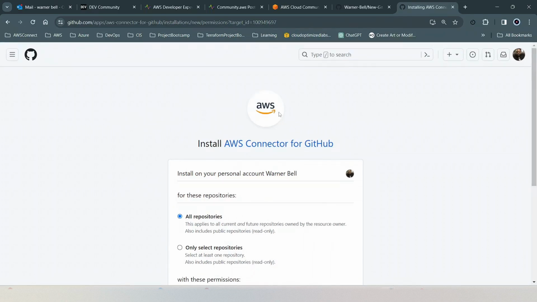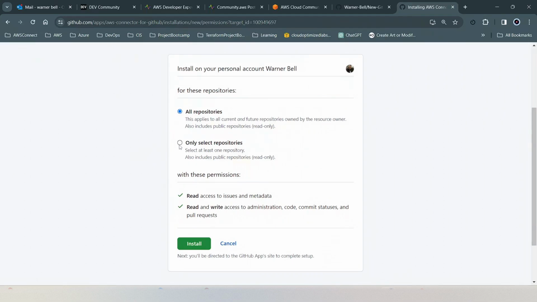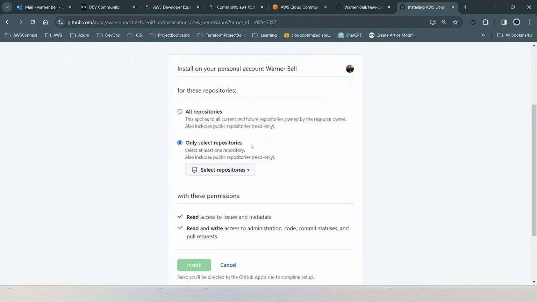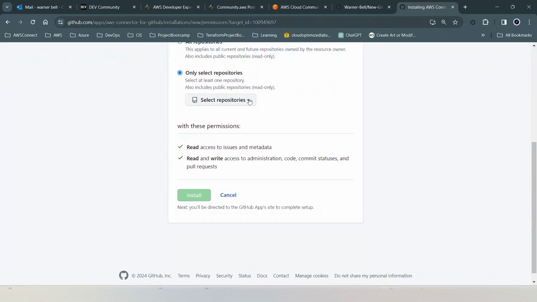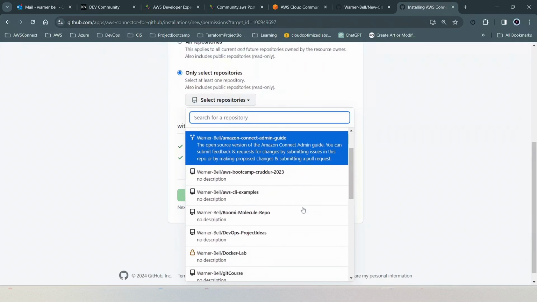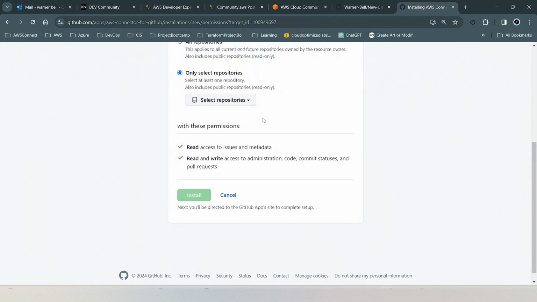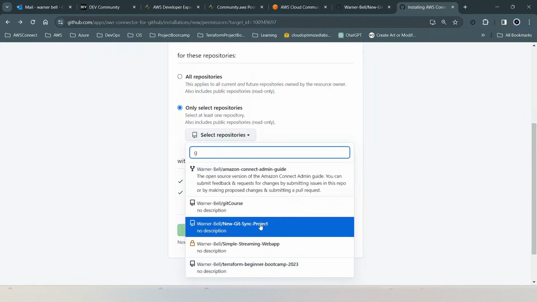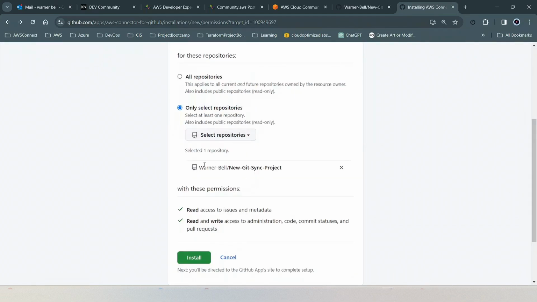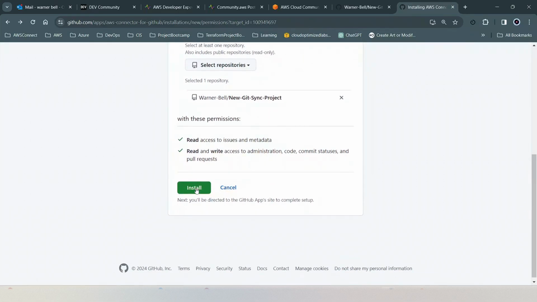It's going to bring us over to our GitHub, which we were already signed into. And we want this connection to only pertain to select repositories. And we're going to only make it go to this repository. Let's see. Git sync project right here. That's the only one. And we're going to say install.